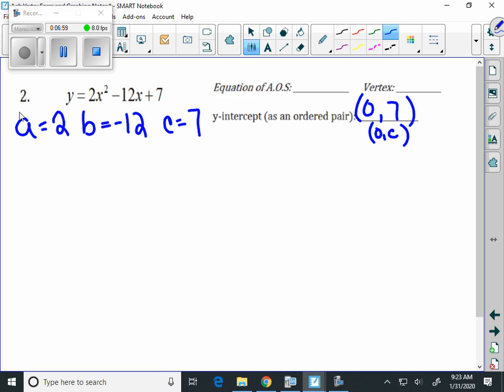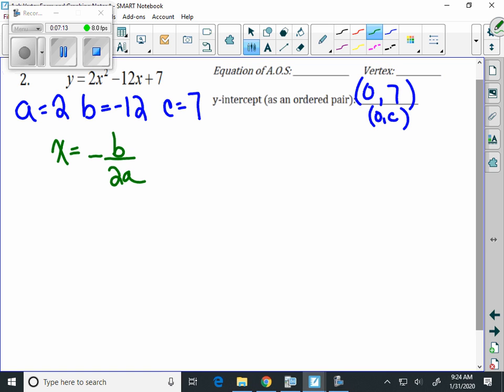So we want to find the equation of the axis of symmetry. You can't see it on this particular problem, but again, it's the opposite of b divided by 2a. So we're going to fill in those values. When we fill these in, we get x equals negative, and then b is negative 12, divided by 2 times 2, and we don't get a fraction, at least not here. I was thinking we did.